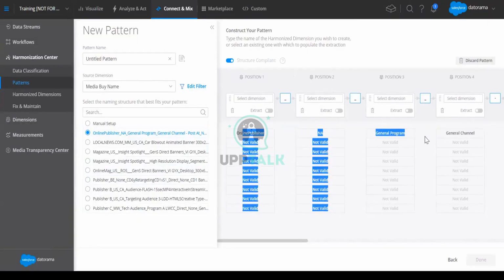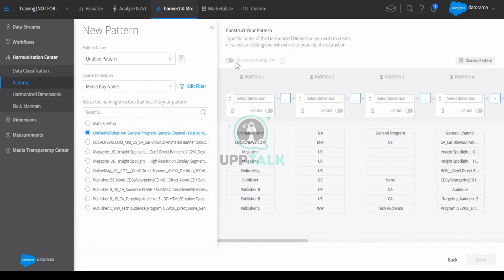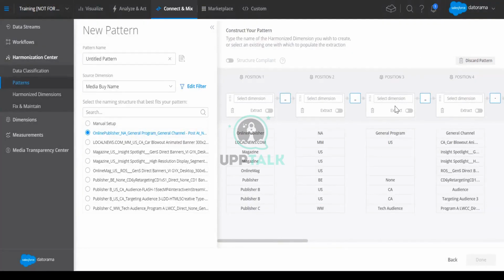The campaign gets classified because of structure compliance. Nothing gets it. Position switch, structure compliant.